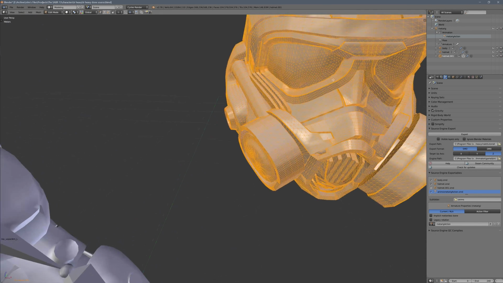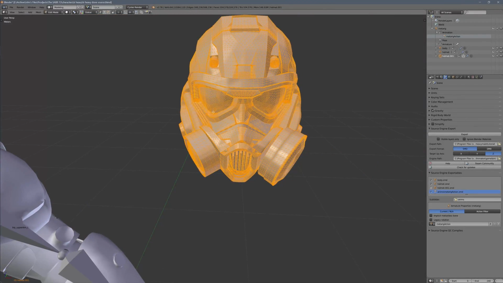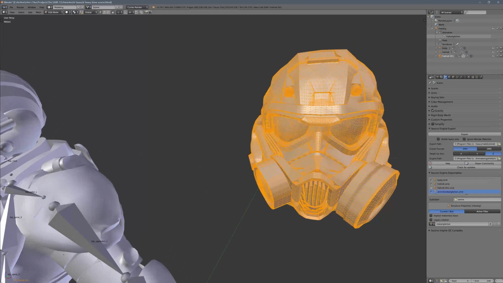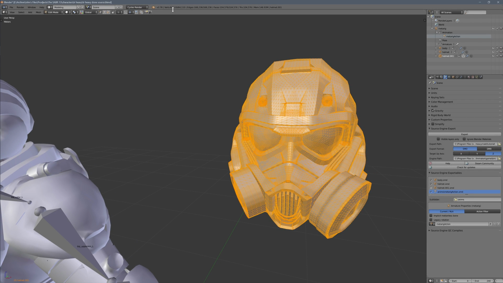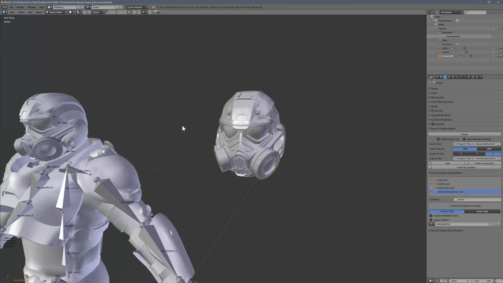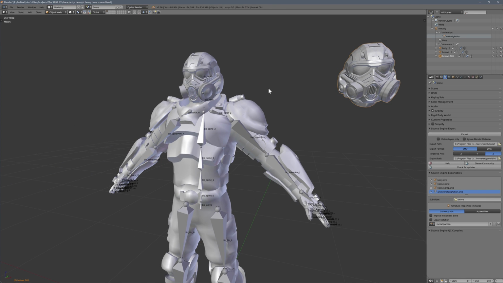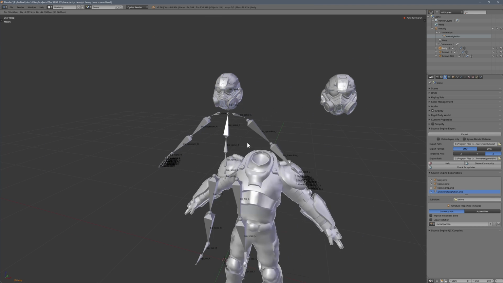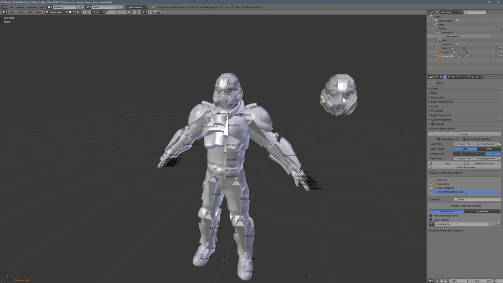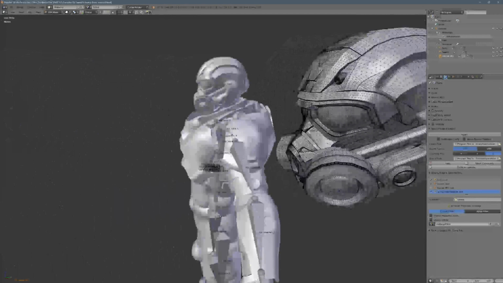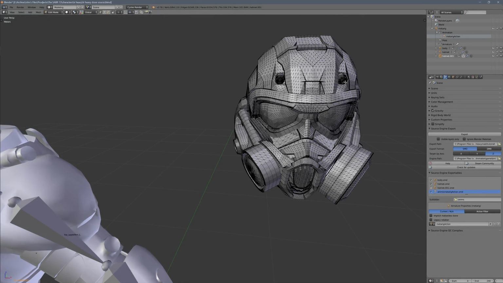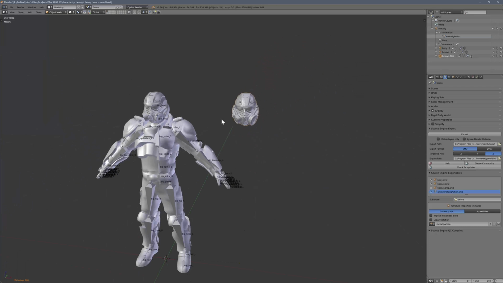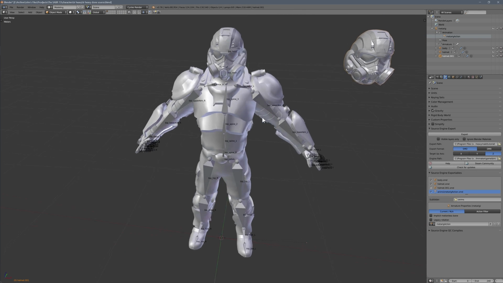Because if I go here, you can see I subdivided it a whole lot. And there's a limitation as far as the compiler goes, where per mesh part you can't have more than 30,000 vertices. I'm not exactly sure if that's what they would call it, a mesh part, but I call them mesh parts, right? So this here is a part of the mesh, they're in different objects. So if a certain object is more than 30,000 verts, then the compiler is not going to like it. And you can fix that by splitting it up into different mesh parts, which you can do by grabbing a few things, separating the object, and then exporting another SMD or DMX.